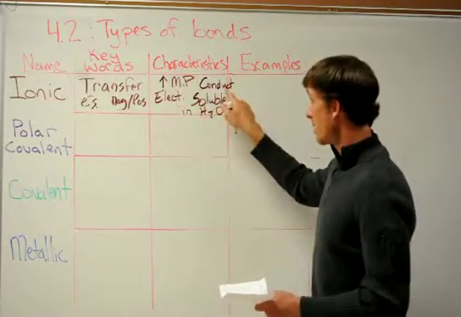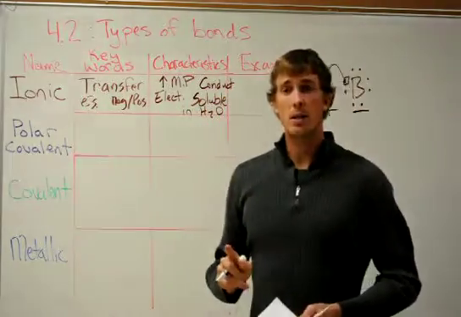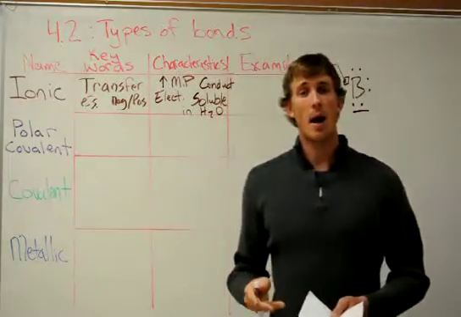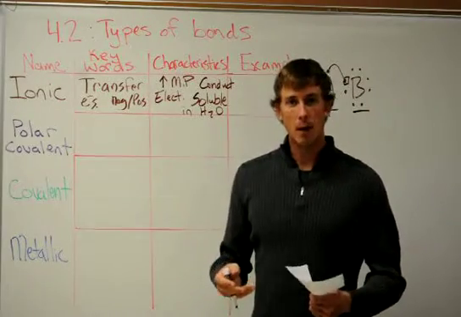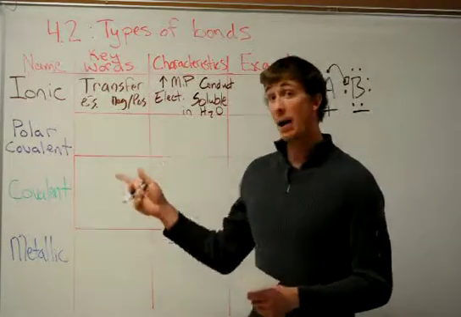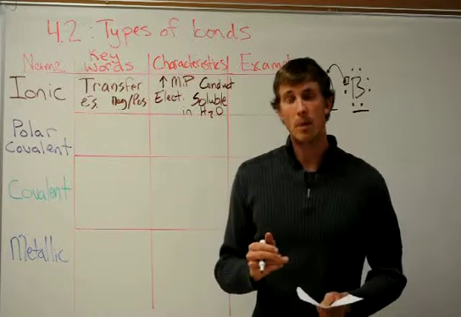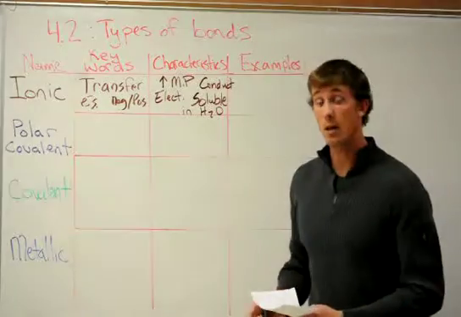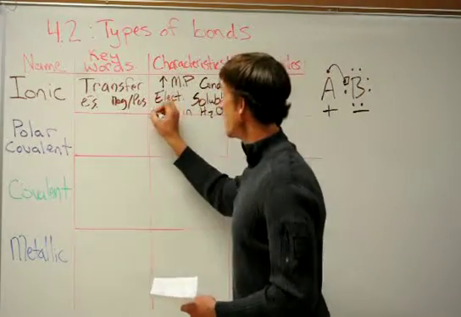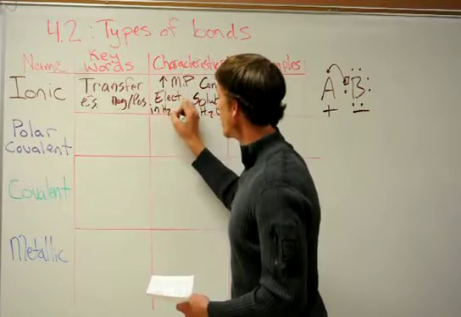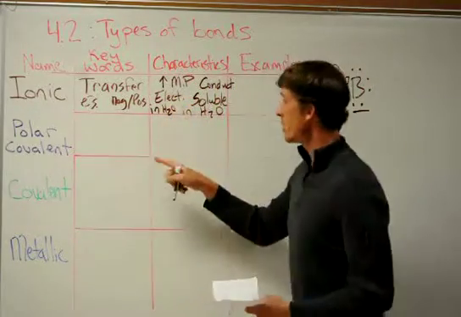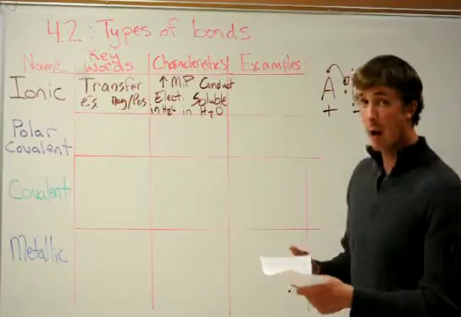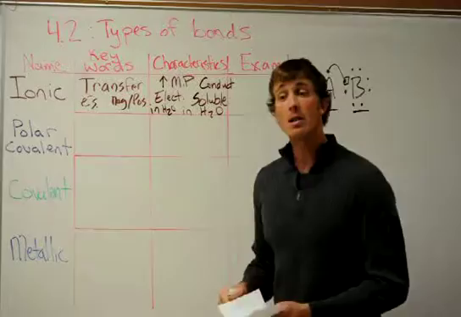Now, about conducting electricity. It only conducts electricity if it's in solution. So, for example, for those hunters out there that attract deer with a salt block, that salt is an ionic bond, but electricity will not pass through it because those ions need to be separated in water. And then it will conduct electricity. So, conduct electricity in water, soluble in water, and has a high melting point. Okay, so it's very strong. High melting point, as we know from the last unit, means it's very strong.